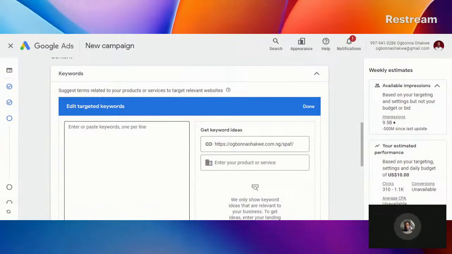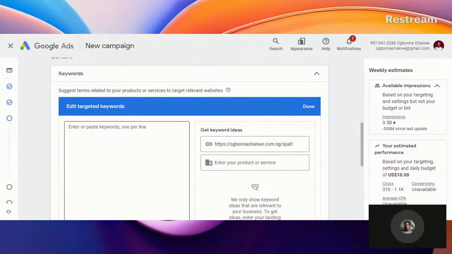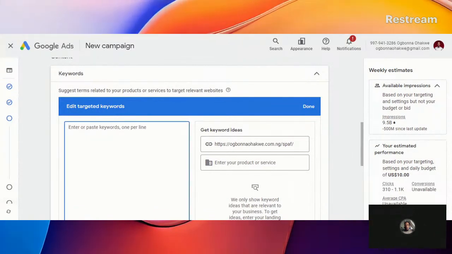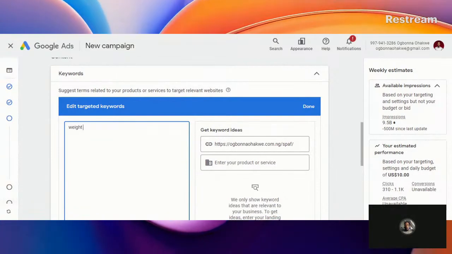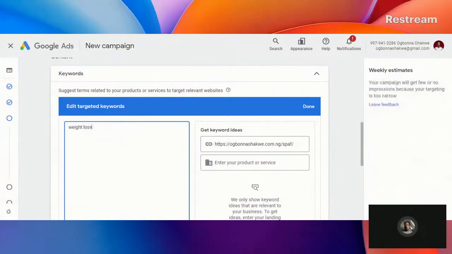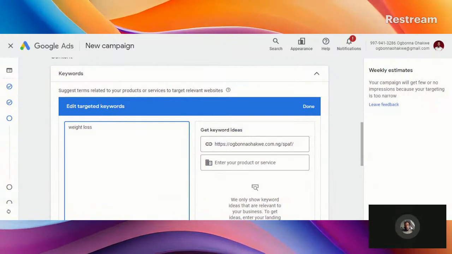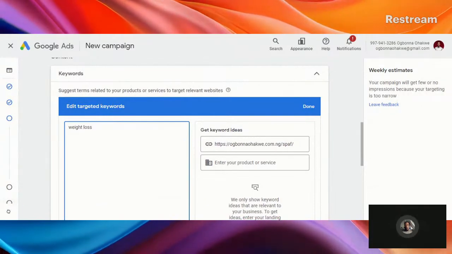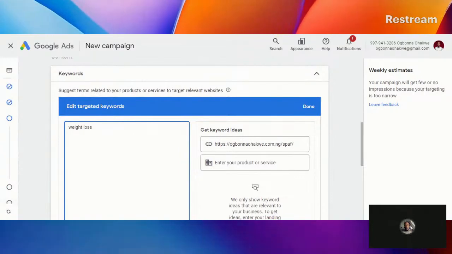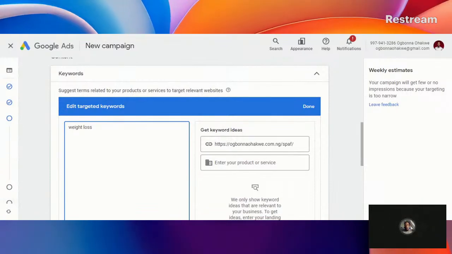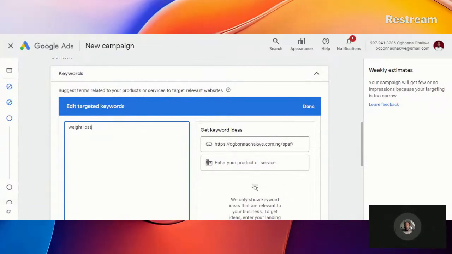You can, because you know the kind of things these websites publish. Let's say you're promoting how to lose weight. You just come here and type weight loss. It's a keyword you are targeting for that particular thing you are trying to promote. That means if somebody is very chubby and is looking for a way to be like a normal human being, anytime they search for weight loss products, your campaign will show up, and that website you're targeting will carry your campaign.